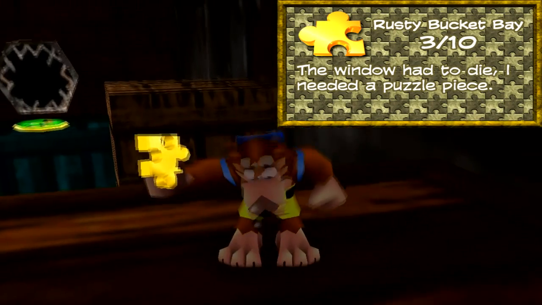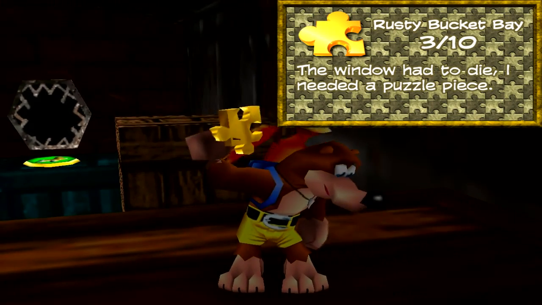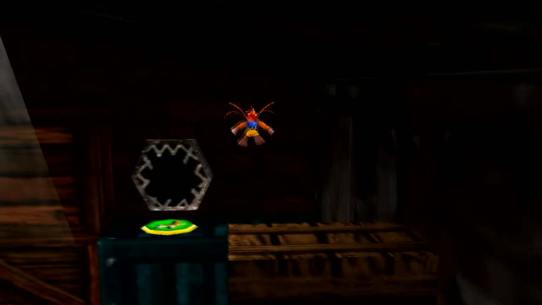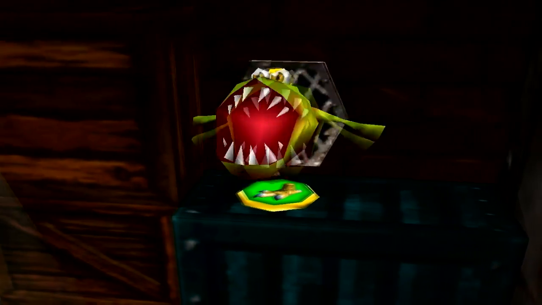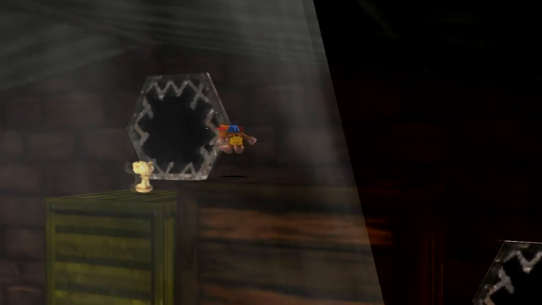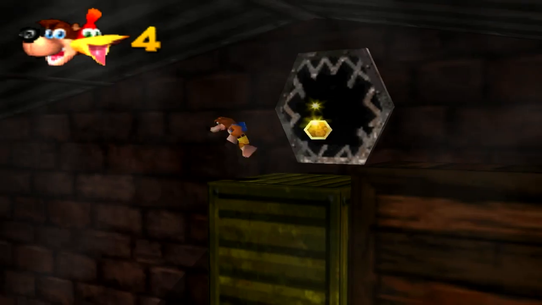I almost walked right by this Jiggy. I'm so glad the camera angled to show me it, because I did not remember that was there. I knew there was stuff in here, I didn't expect a Jiggy though. So Banjo is usually pretty bad about camera angles. Like, its camera can be pretty N64 sometimes. Yeah.